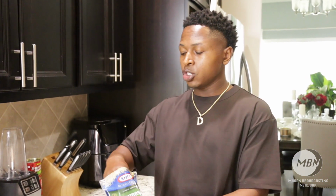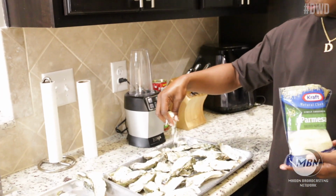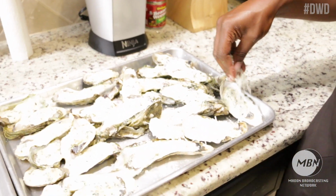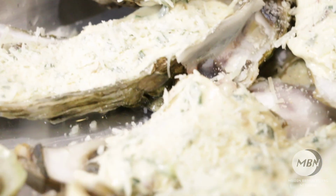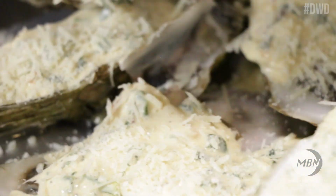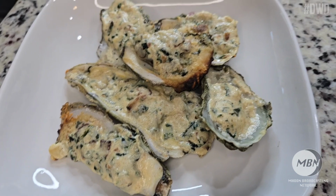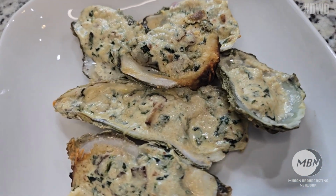So the very last thing we'll do before taking our oysters to the grill is I'm gonna put a little parm cheese as a garnish on top of all of my oysters. And just like that, you have it, people. Oyster Rockefeller, the Dining with Darion way.